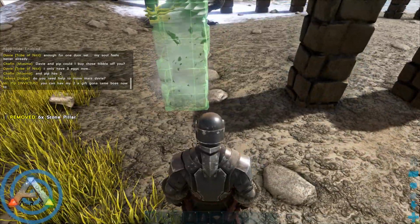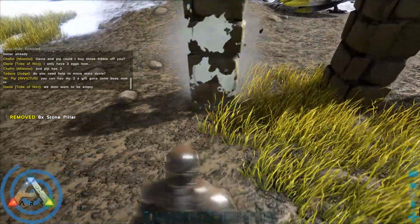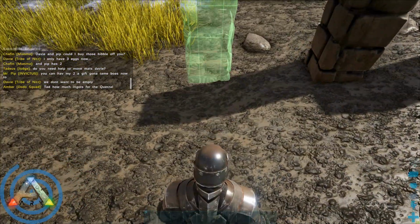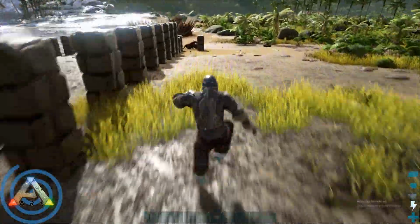Another thing you can do, if your pillars won't snap like they should, is you can do it the old-fashioned way and just connect some ceilings up above. So see, it won't snap. It doesn't like going downhill. We'll try one more over.